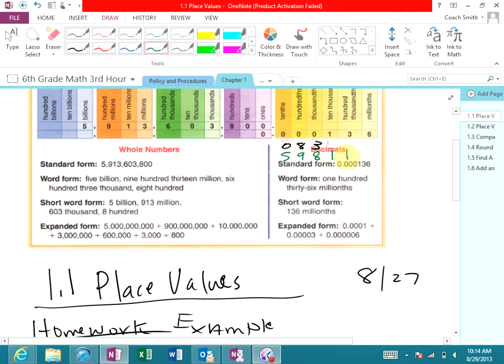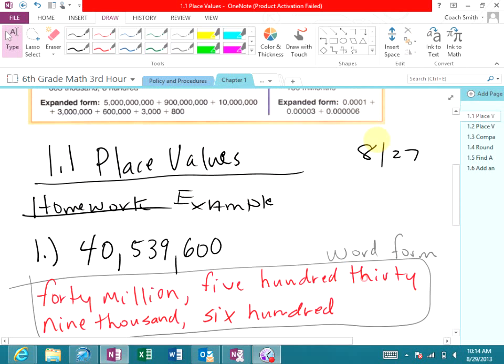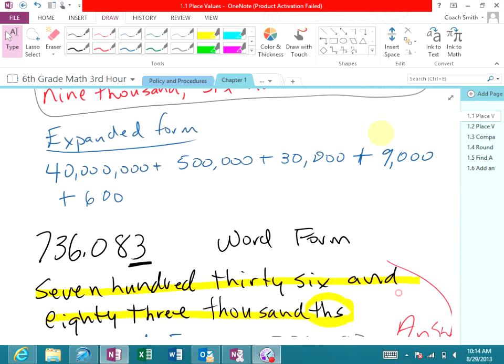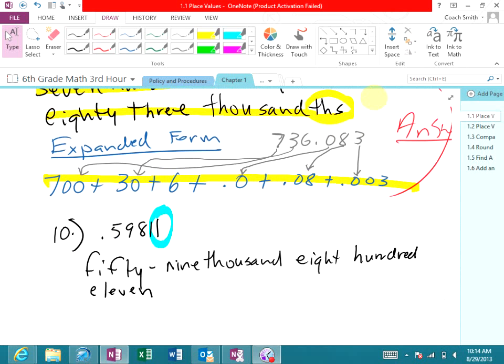then I have 59811. Okay? So 59811 puts it in the 100,000ths place value. So when I come back down here to my word form, then in the bottom there I have to put 100,000ths. Okay? That's how you write that number in word form.